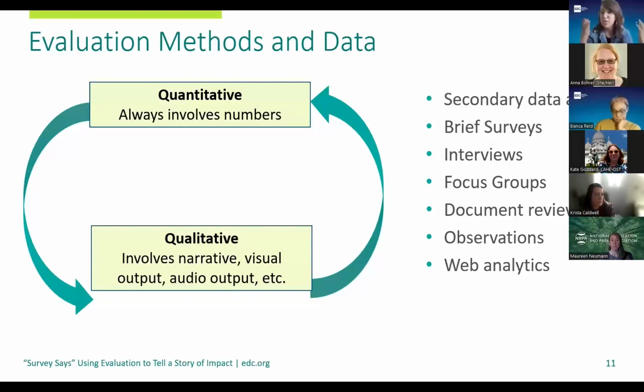And so when it comes to quantitative methods, we might be thinking about secondary data analysis, which could look like, for example, school districts might have health assessment data for their youth. They might do school health surveys. Your local health department in your community or your city or county might also collect data. YRBS came up. YRBS is a great example of secondary data. This is data that you yourself don't collect, but it is collected as part of a larger initiative.